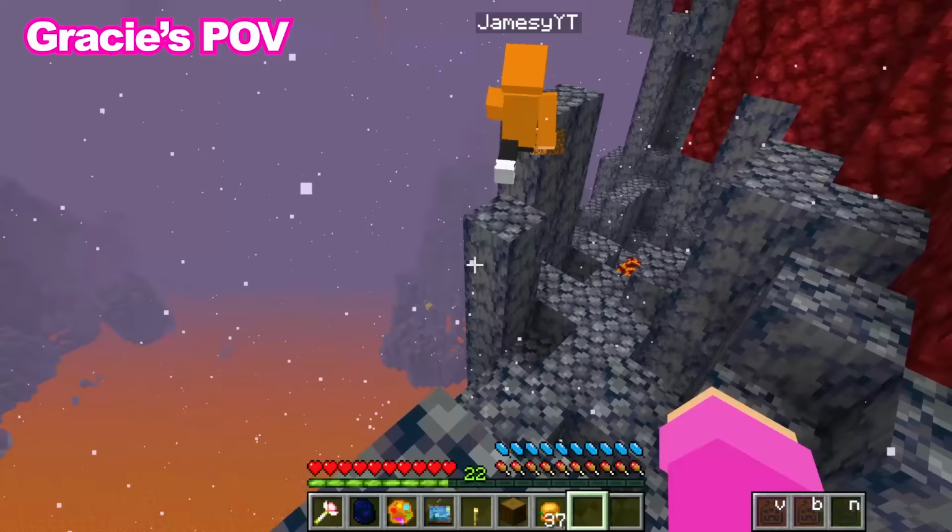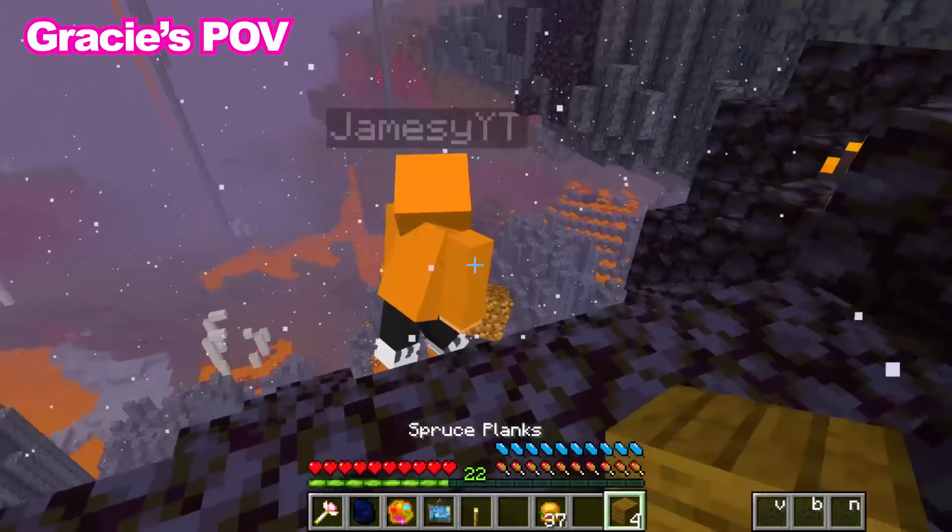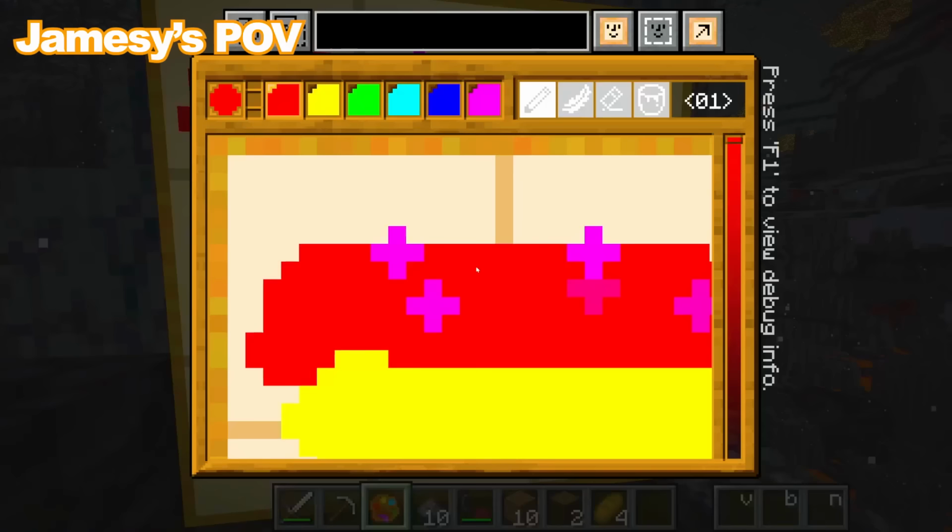I don't know where to go. This is so scary. Let's go this way. Oh, no, Gracie. We need to go down there, but it's a dead end. We need some way to get down. We need to draw something, like maybe some boats that can help us float down. Okay, I'm going to draw it, okay? Quickly. He's going to be here any second. Keep an eye out for me, Gracie. Look right at the corner.